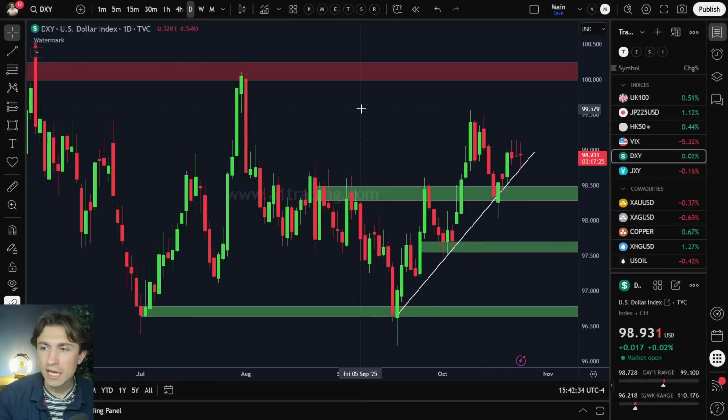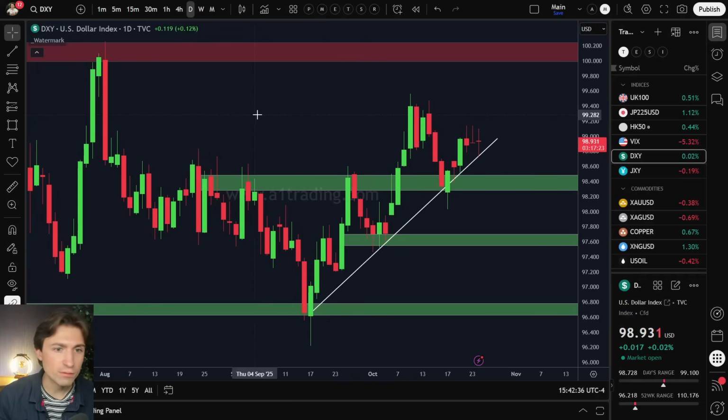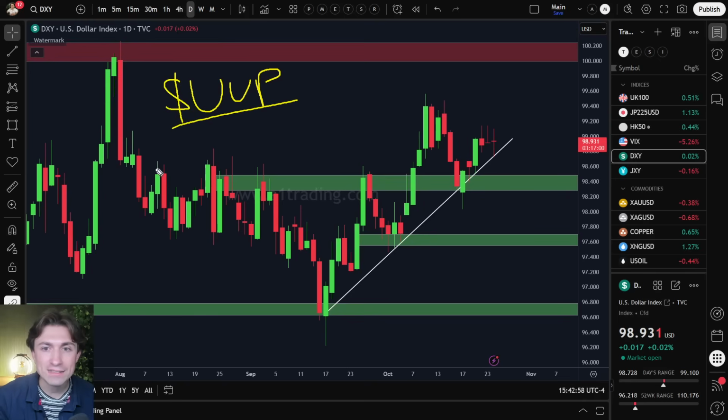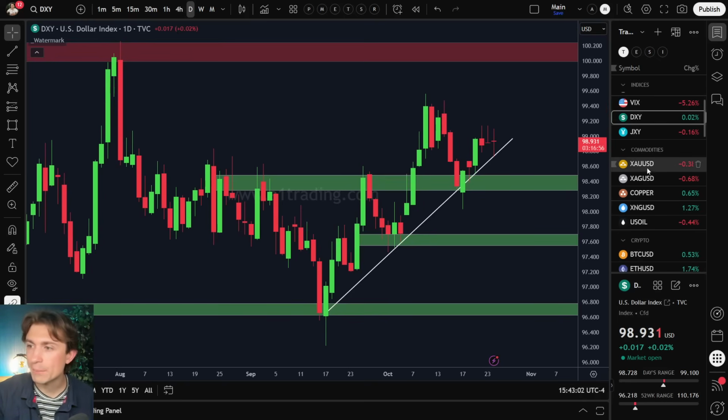Part of the reason I think the dollar is a little bit poised for upside is, again, that GDP growth metric that I showed you earlier still looks solid for the dollar. Holding this upward trend line, at least for now. We'll see. I still think the dollar could make a push up to 100, and I do have a position currently on the dollar on the long side. Actually, I have two. I have a dollar Swiss long position, and I also have a UUP, which is an ETF that tracks the dollar basket. I have a long position on that one as well. So we'll see what happens on that front.